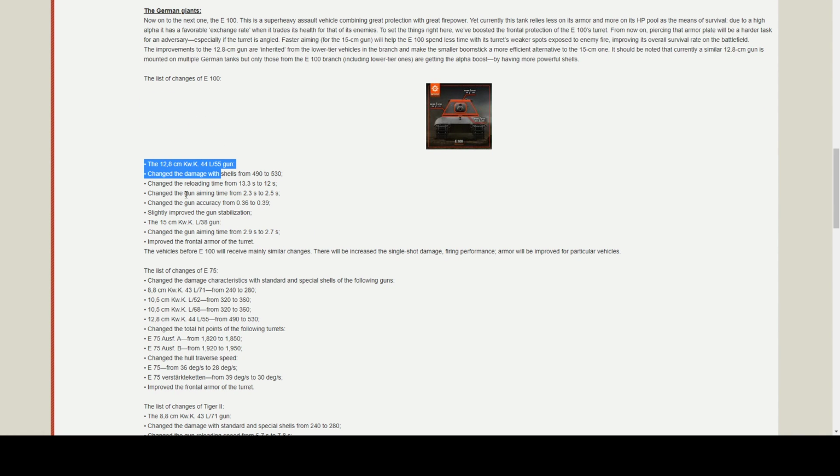Alright, let's see. This is the smaller gun. Change the damage from the shells from 490 to 530, whilst also giving it a 12-second reload instead of 13.3. Aim time went up to 2.5. Accuracy went from 36 to 39. Why? Slightly improved gun stabilization.